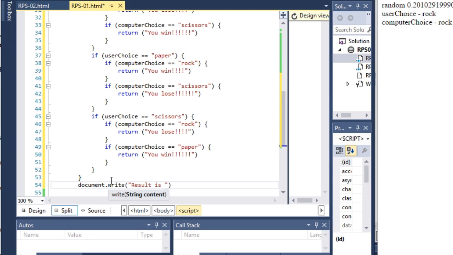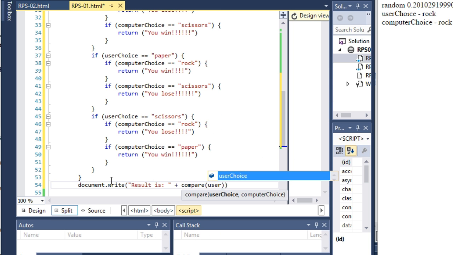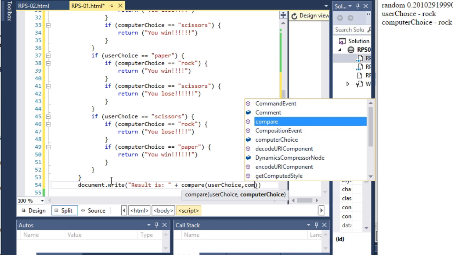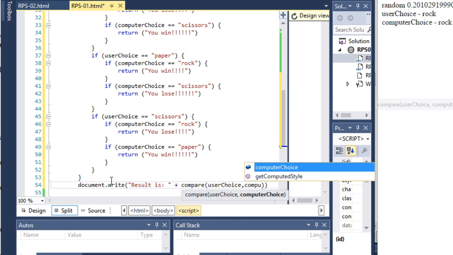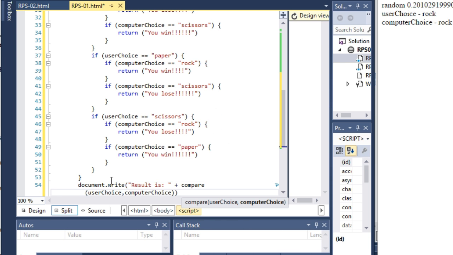I might even do result is colon. And I want a plus. And we're going to call the function now. And we're going to call it with the variables user choice, tab, and computer choice. There it is, tab. And that should do it.